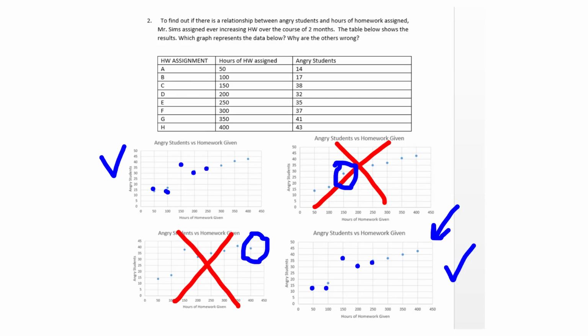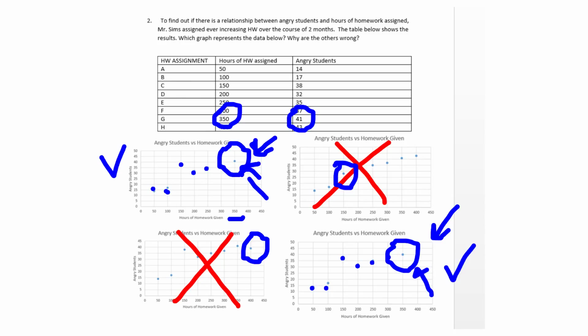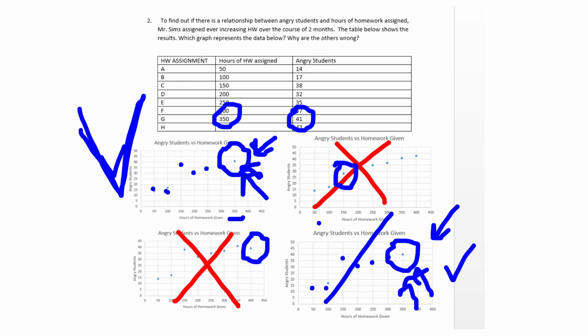I'm not seeing huge differences yet. But guess what? I just saw this little difference here. Do you see that little difference? That's hardly even noticeable, but you have to be careful because there are times where they will do that little difference to you. So once again, this little difference here, this one is just above the line. So when it's equal to 350, this one is equal to maybe 41. So let's look. When 350 is equal to 41, do you see how that dot is just above the line? This one, however, is right on the line when it's 350. Perfectly on that line. That little difference between being just above in this one here and right on the line is what makes this graph a better graph and makes this graph wrong.